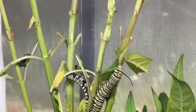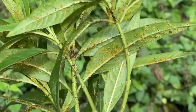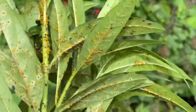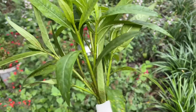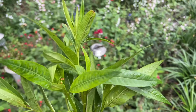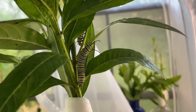I actually think I'm gonna go get some more milkweed for this one and just totally replace what's in here. So y'all, this is what my milkweed cuttings look like before I wash them. And this is what it looks like after it's had its bath. It's a milkweed makeover. And they are all moved on.